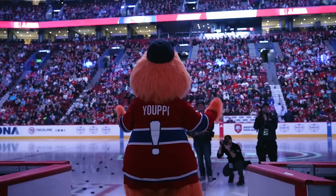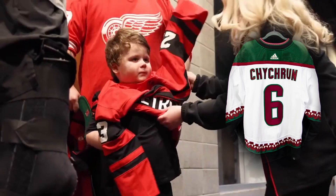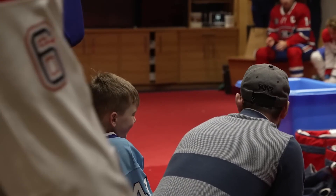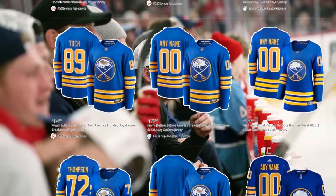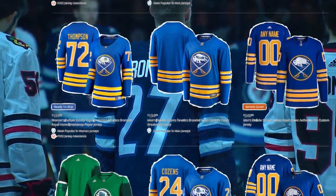There are more sweaters than ever in the NHL nowadays, with most teams having a third option, many having a retro or throwback alternative, and some having stadium series or winter classic alternatives. We'll take a look at the 10 nicest current sweaters, focusing on those uniforms that are worn more than a few times in a season.